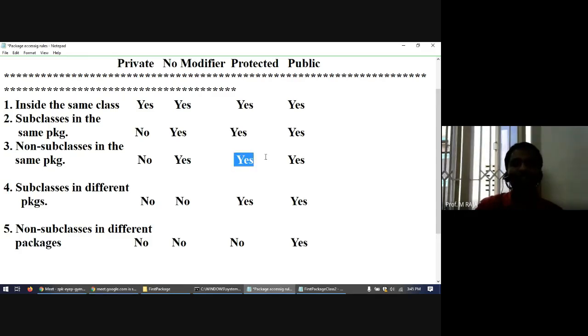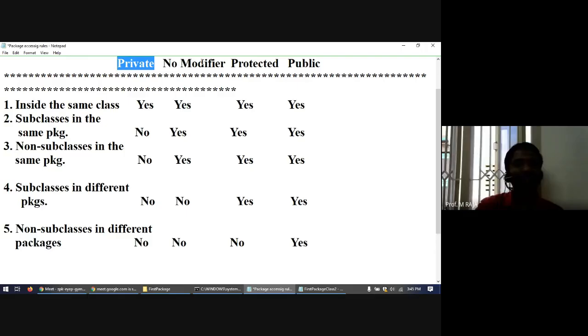But subclasses in different packages, even protected is okay. But non-subclasses in different packages, protected members cannot be accessed. So you try to learn this way.